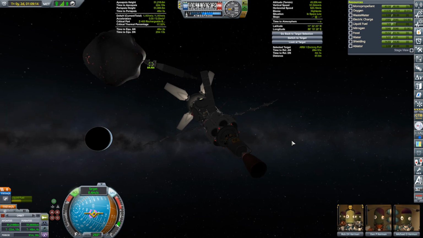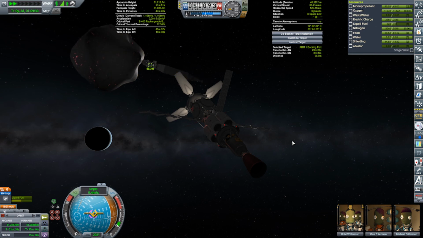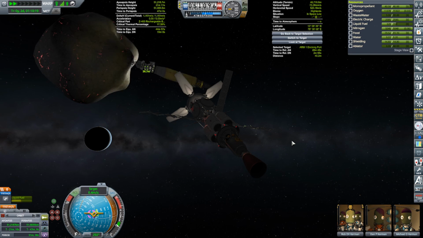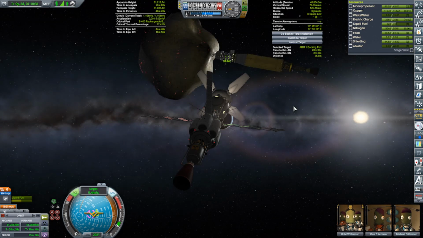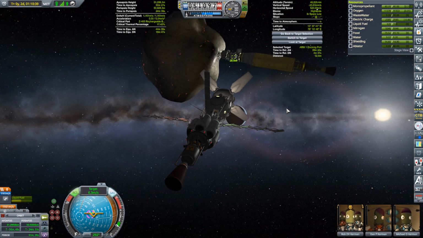All right, one thing at a time. First here, we're just going to come in close. Warp a bit more. We're going to come in close, and Dan P is going to go out and do herself a little bit of a survey of the asteroid, and we'll see how much science this adds up to. Okay, let's bring ourselves to a relative stop here. There we go.